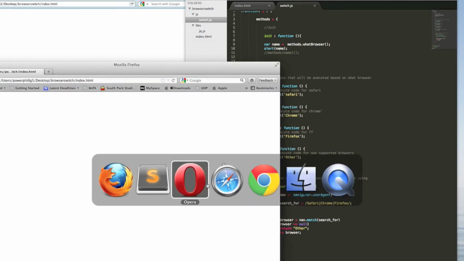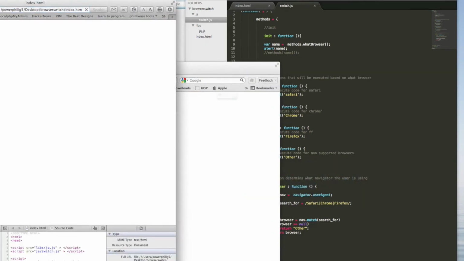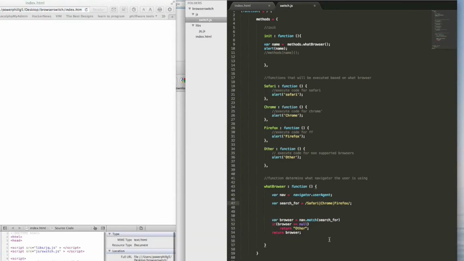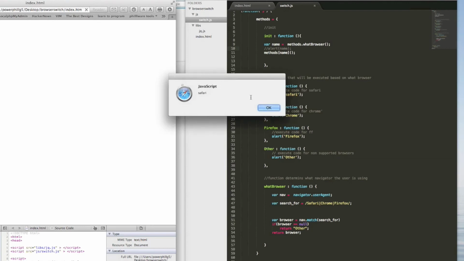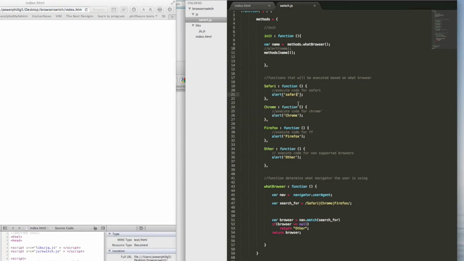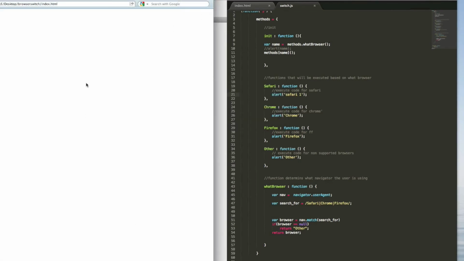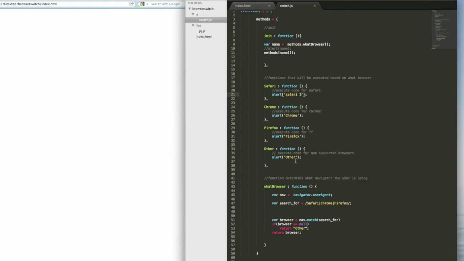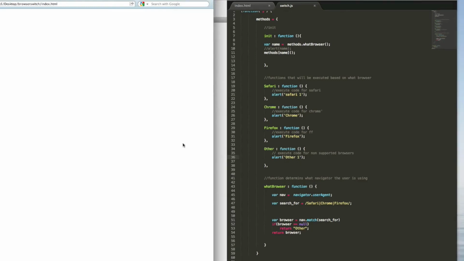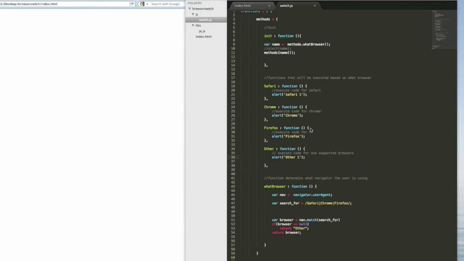Okay, so Safari. Cool. All right. So, as you can see, Opera's going to be our odd one out for now. It should now bust out an alert. Now it's doing it here, so you can believe me, I'll add a 1 there. Cool. And then let's go back to Opera here. Make sure it's executing the 1 there. And it is. So, there you have it.